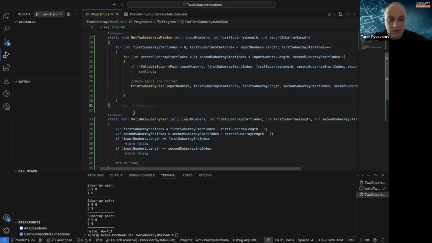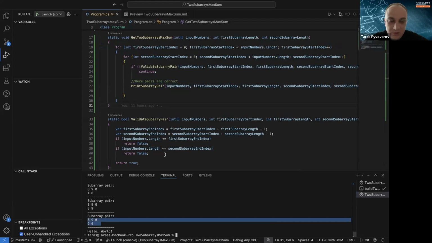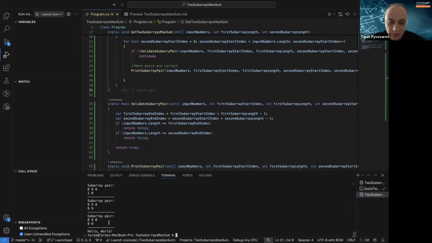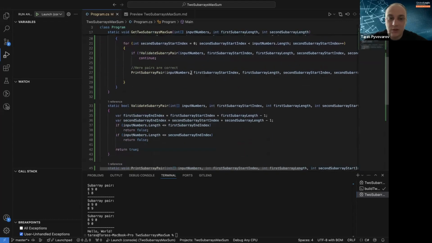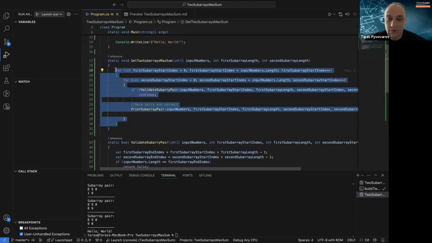Except we have now another problem. I think it's immediately apparent here that even the last output that we have, this last combination that was printed out, was that first subarray of length 3 is going to be 890, and the second subarray of length 2 is going to be 9 and 0, and they overlap. And we remember that by our task description, they should not overlap. And this makes us, for our next, third, I believe now, step, want to fix it to make these array pairs that we selected in this double for cycle.